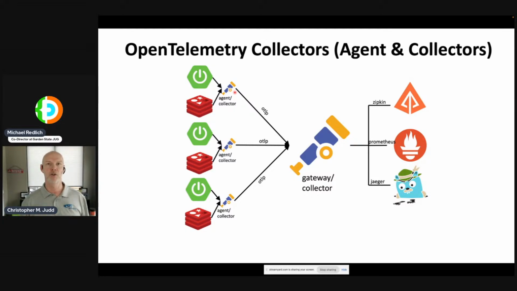For example, if you're using virtual machines or containers that have multiple applications, you might use a collector like an agent on that virtual machine, have all the applications write directly to it. And then inside your region, you might have another collector, which might be a gateway collector that all of those agents are writing to. And then that gateway is going to write to the end products that you might want to have collecting that data and providing the insights you need to the data.